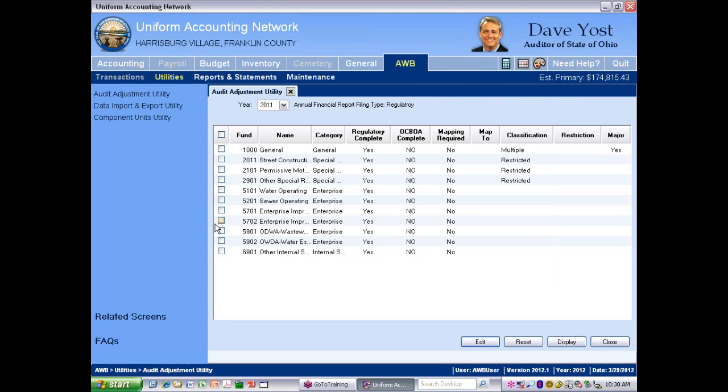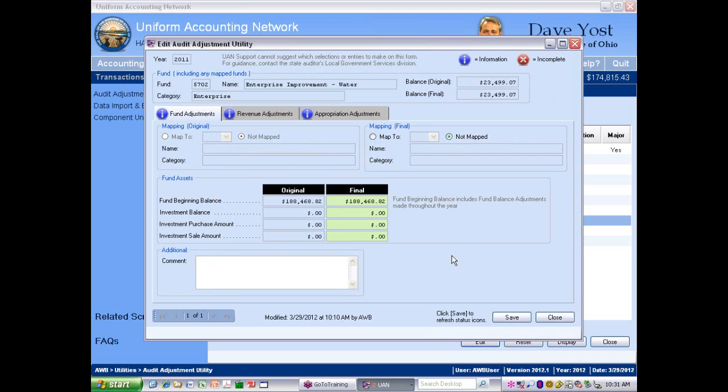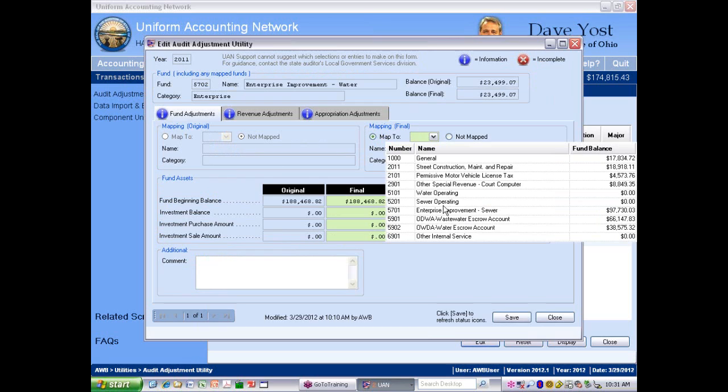But let's say this fund, this 5702, should not have been in its own enterprise fund. Let's say it should have been in another enterprise fund. If you go in here and you choose map, you can pick any of the funds that are open.